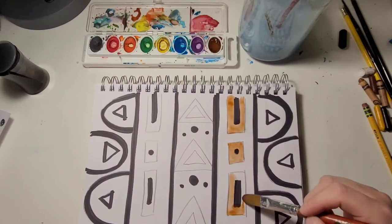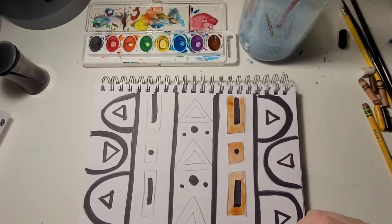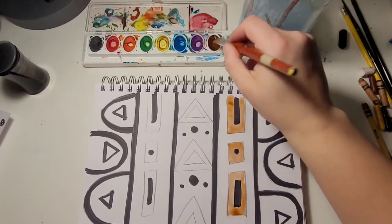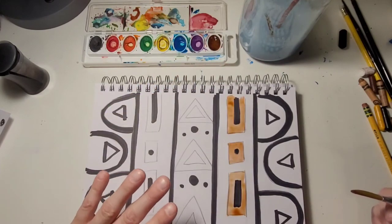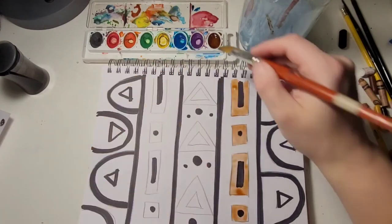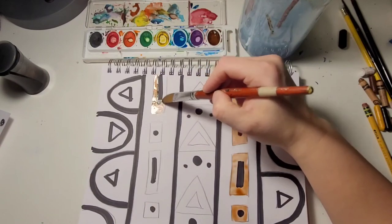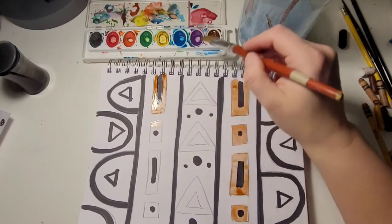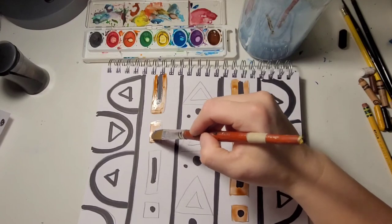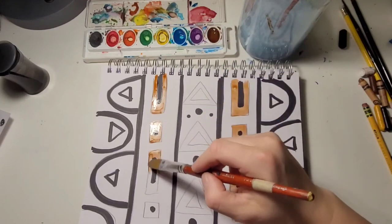If your paint looks sticky, then you're not using enough water. Another tip is when you're painting, don't paint right next to each other. So I'm going to let this dry before I paint the part around it. Now, if you want to leave something white, you could just leave it white. Now, you can't leave everything white. You still have to do some brown, some black, some yellow. Now, whatever you do to one side, you have to do it to the other side.